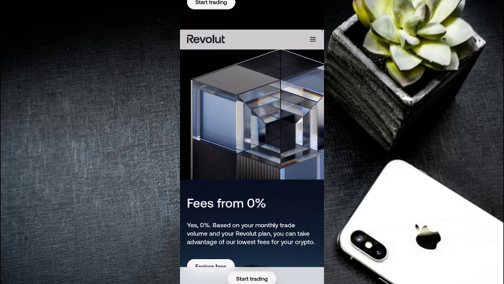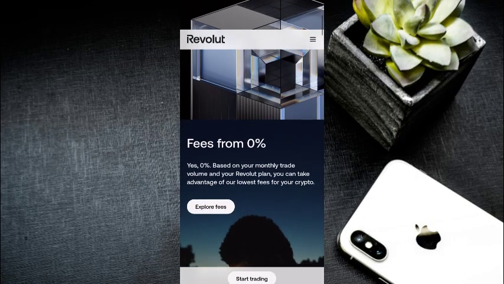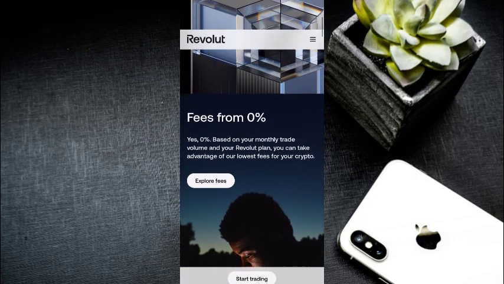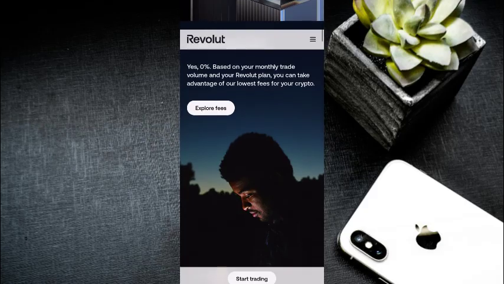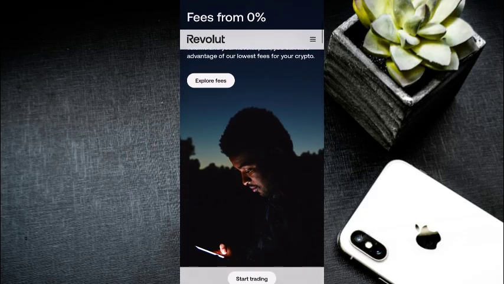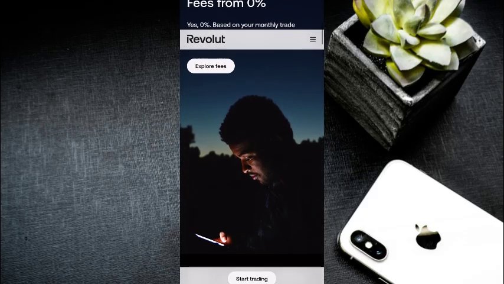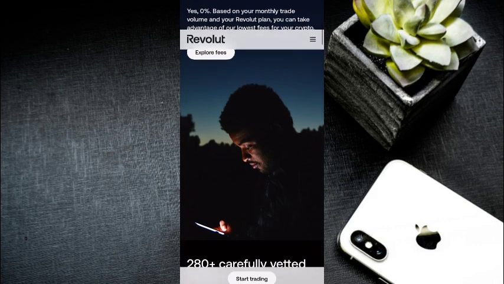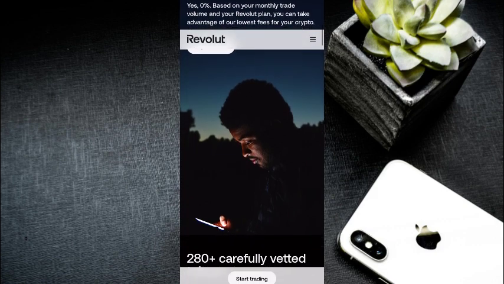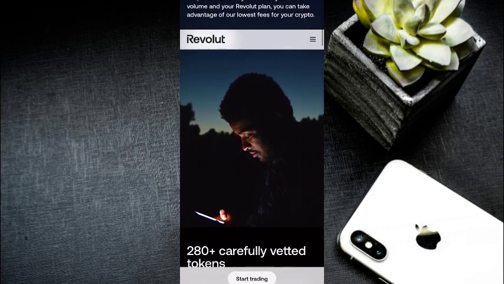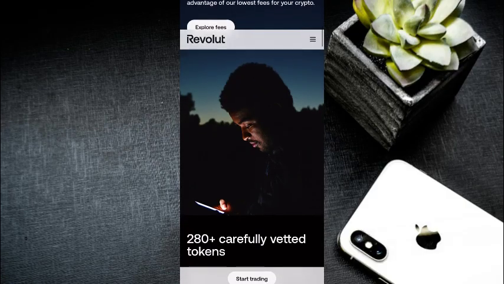So the first thing to do is to open the Revolut app on your phone and log into your account. So tap the Wealth or Invest tab from the main menu. Then choose your investment account type. For example, you can choose the stock, crypto, or commodities. Then tap the portfolio balance to view your current holding.